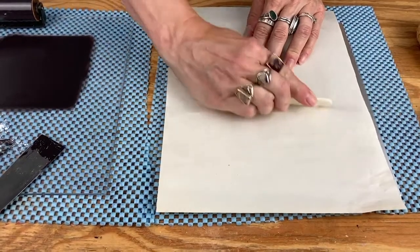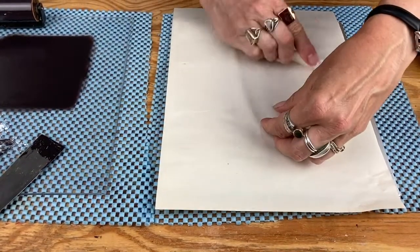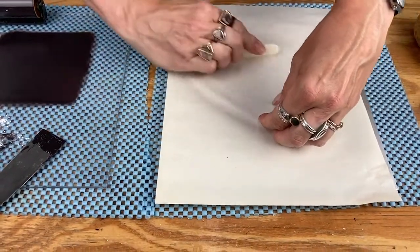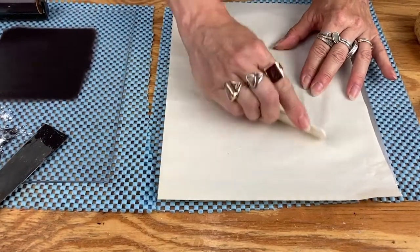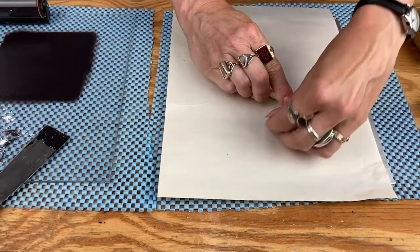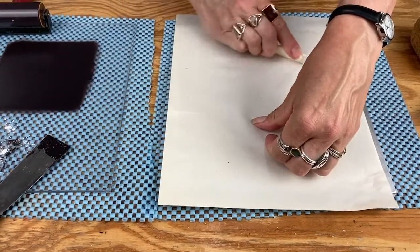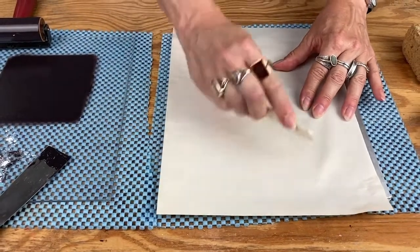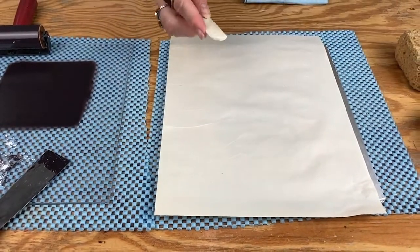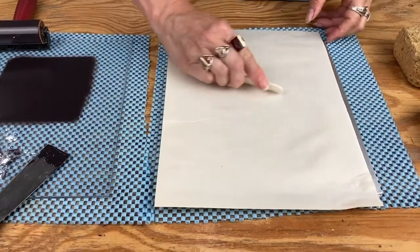Again, center out. When your backing newsprint starts getting really worn out, just swap to a new one. You could also use wax paper for the backing. That'll also work. Newsprint's cheap, easy. I have it, and I don't worry about it transferring a residue in case I decide I want to do chine collé with this after the fact.